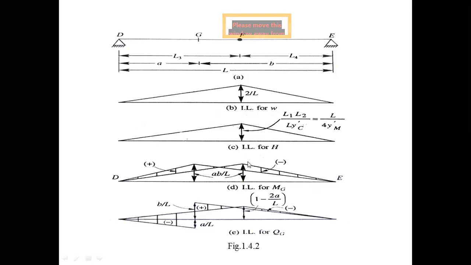And once you know the ordinates, place the rolling loads or moving loads at particular points and find the ordinates. See here, cursor movement. Find the difference of ordinates of this triangle and this triangle, multiply with the load, and add all the loads, which will give the total bending moment. That's enough.